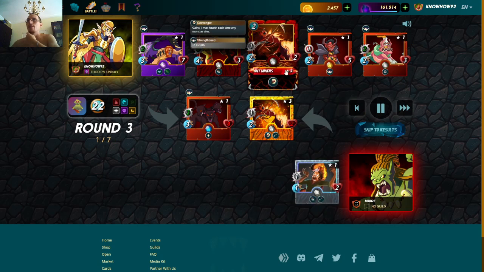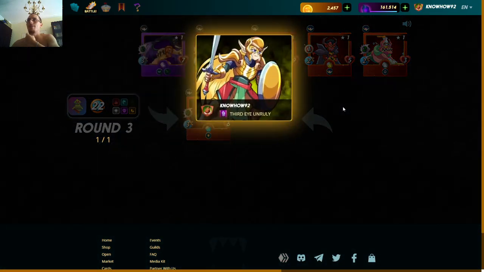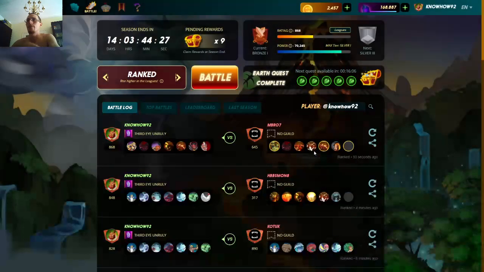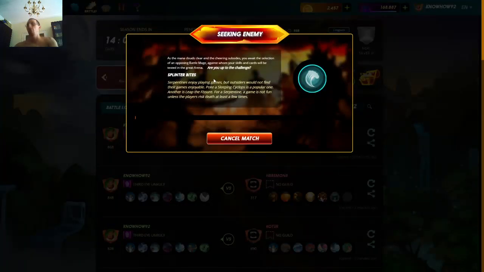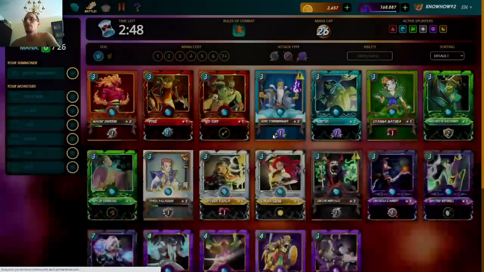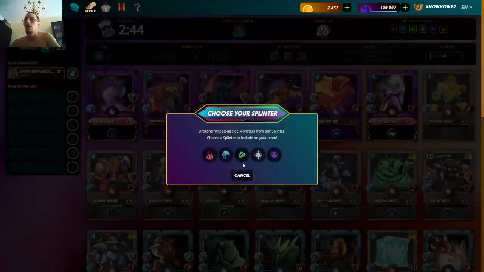As you can see, my Antminers is 2 attack points and 8 health points. 9 health points for just 3 mana. Okay, GG, 20 points, win streak. Moving on. Okay, no modifications. I'm gonna do something crazy.